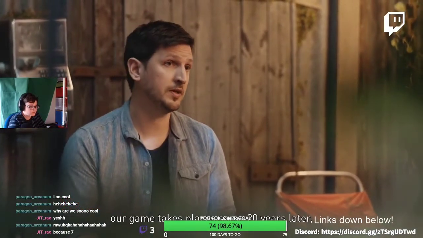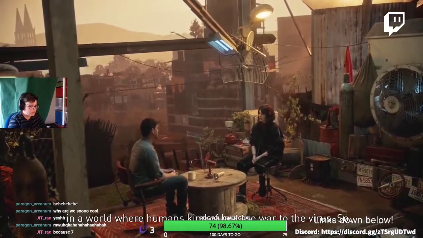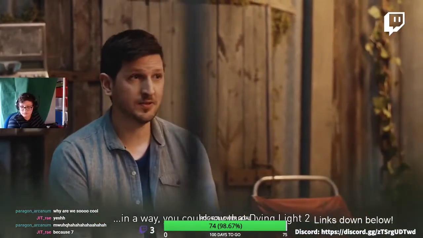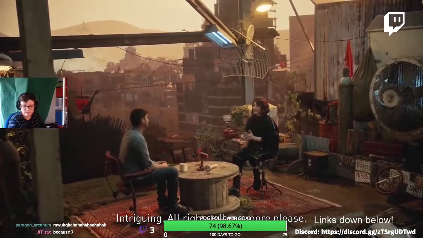takes place some 20 years later, in a world where humankind has lost the war to the virus. So, I mean, I would recommend playing the first game first. Dying Light 2 takes us to the world beyond the apocalypse. Intriguing. All right, tell me more, please.